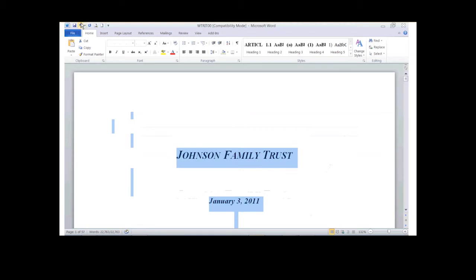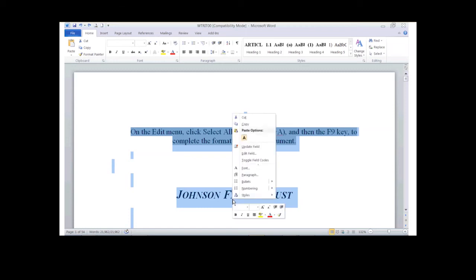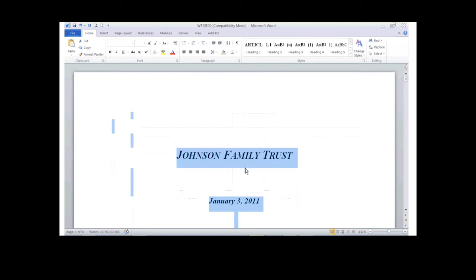If upon pressing the F9 key, it does not delete the command that was at the top and leave you with the document formatted in this fashion you see in front of you, I'm going to go ahead and edit undo and go back to where it was. If F9 does not work for you here, possibly because the key has been repurposed on your computer, especially in laptops this can be the case, you simply need to right-click in any highlighted area. You'll get a pop-up box, and then you can go up and click on Update Fields, and that will then complete the command for you.